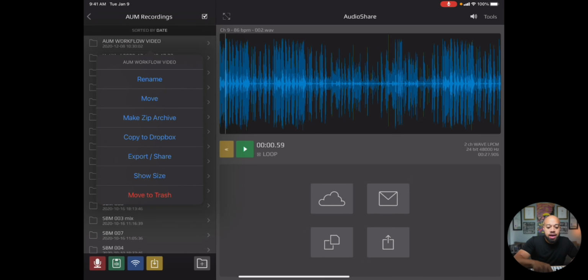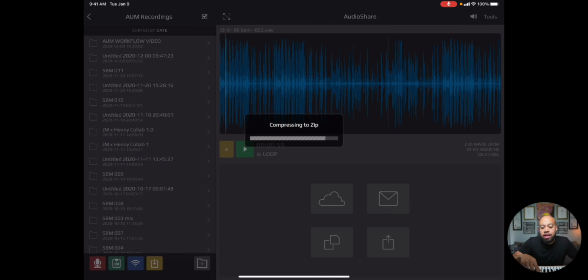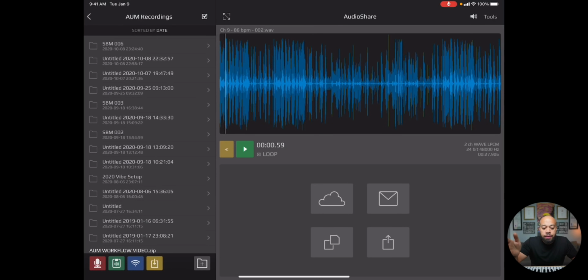And if you do something on the phone, right, and you're saying, you know what, I want to bring that into my iPad, all you literally have to do is take the file folder that is in Audio Share, right? And I could hard press that and let's say make a zip file. It's going to compress all those sounds, right?